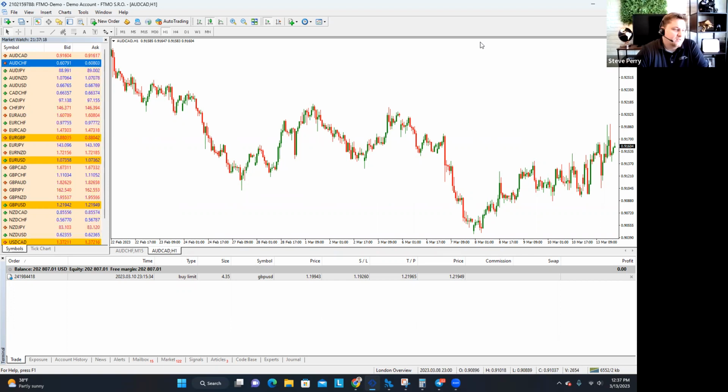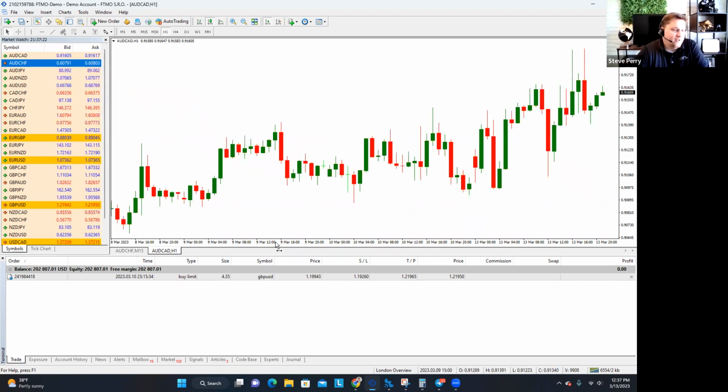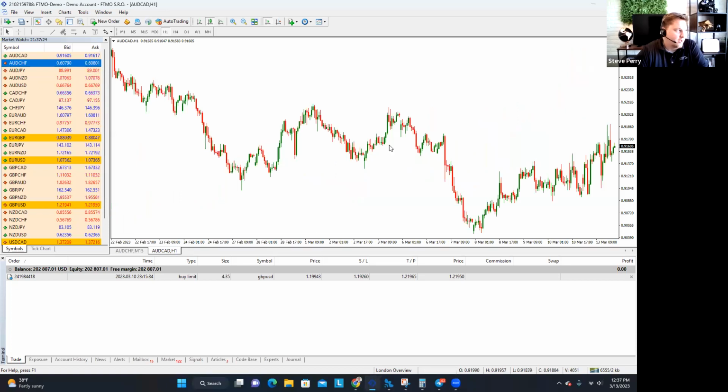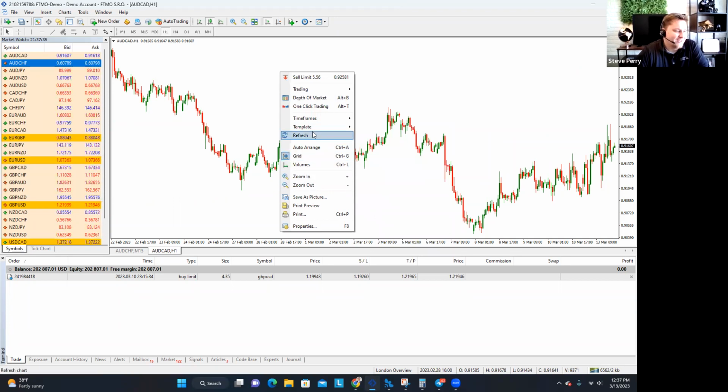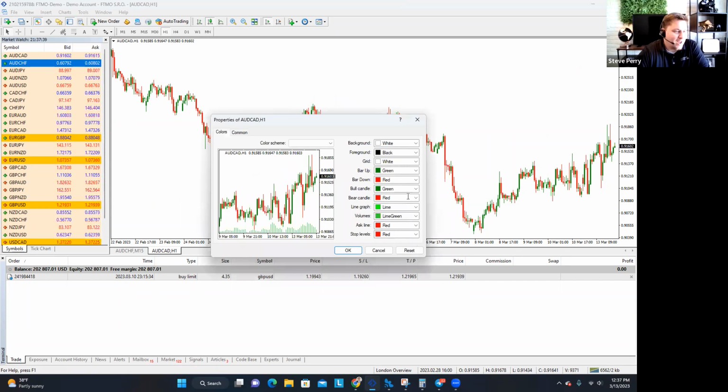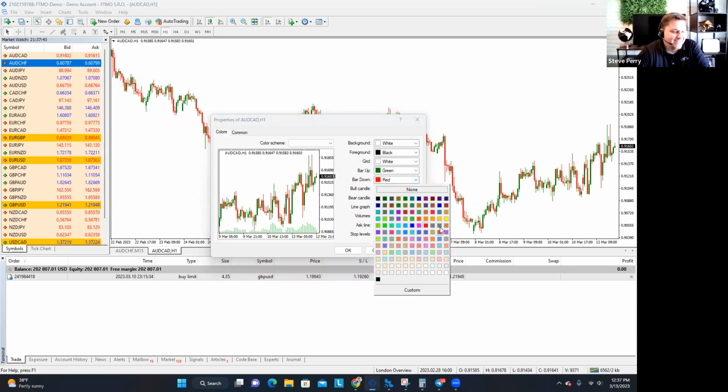Okay, so that's the basics of the chart. And we just took a very, very ugly chart and we made it look pretty, and super usable, super visible. And you could do this, if you wanted to, just for fun. I don't even know if I've done this, but you could change this to, I don't know, pink candlesticks. In fact, I'm just going to do it for fun. Like you could change this to a magenta, or oh, there's pink right there.